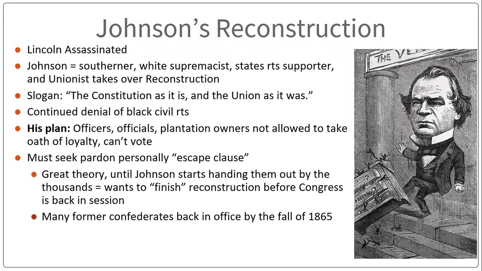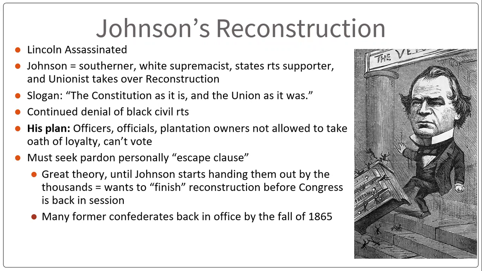All right. After Lincoln's assassination, we have Andrew Johnson becoming the president. Johnson, he was a Southerner. He was a white supremacist. He supported states' rights, and he was a unionist. And unionists are going to take over Reconstruction. We're basically going to see him want to get things back to the way they were before the war. He would be supporting the denial of Black civil rights.